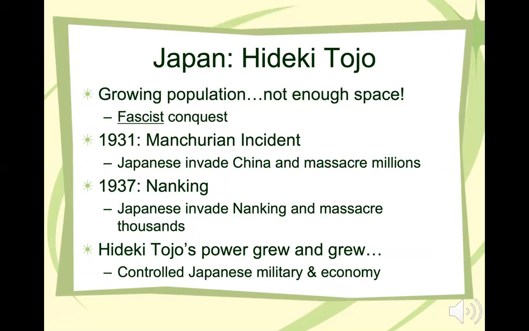One of the key targets of Japan was China. There are a few times throughout history that they invade China and try to take over. One time is in 1931 with the Manchurian incident, where the Japanese invade China, massacring millions of people. You also have the same thing happening in 1937, where you have large massacres of people as well. Again, the Japanese were really trying to spread the superiority of Japanese culture around the world, and doing so by invading countries that surround them. Of course, Tojo's power starts to grow during this time. Originally he starts just controlling the military, then he ends up controlling the economy, and then really just being a fascist dictator.